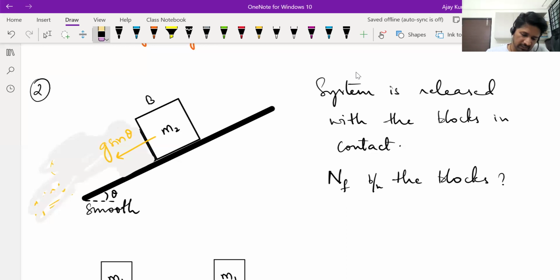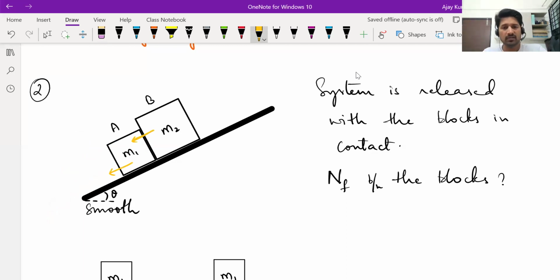So basically what is happening here is gravity is pulling both of them at the same rate. Gravity is trying to make both of them go at the same rate, and we know there are no other agents pulling or pushing any of them down. Both have to go down because of gravity only. So independently, under the influence of gravity, they go with acceleration g sin theta and g sin theta. Then now you all tell me, is there a need for them to push each other when they are anyway tending to go at the same rate? Will they push each other?